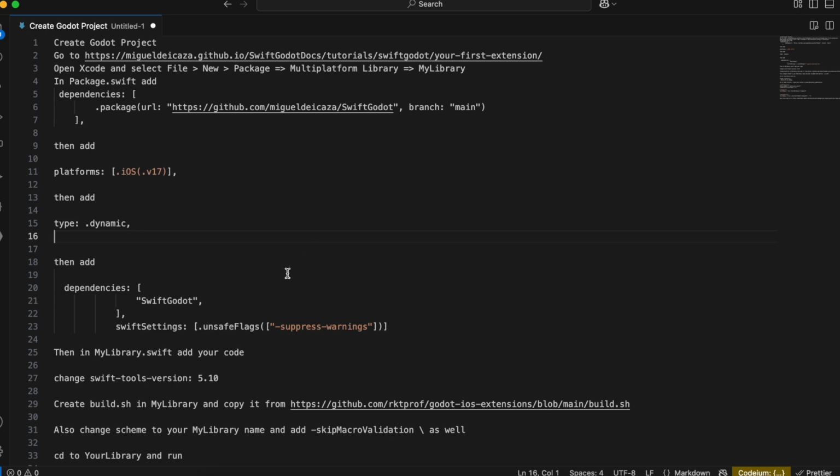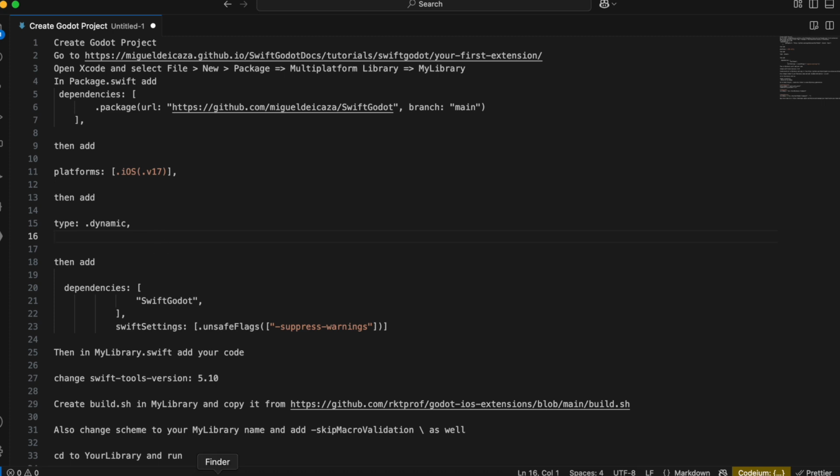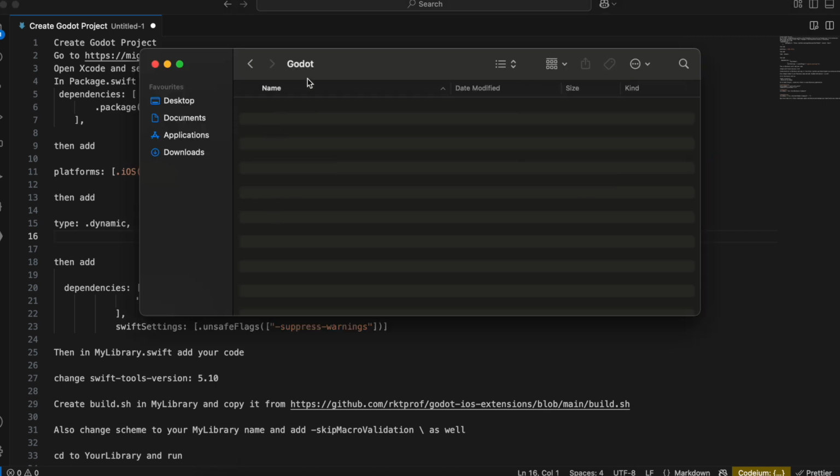And you require a macOS and you require Xcode installed, which you can install from the Apple App Store. And here I have just created one empty folder named Godot. You don't have to create it, it is just for organization purposes, so feel free to organize the project however you feel like. It's just that at the end of this tutorial there will be 3 different projects, that's why I have created this parent folder.